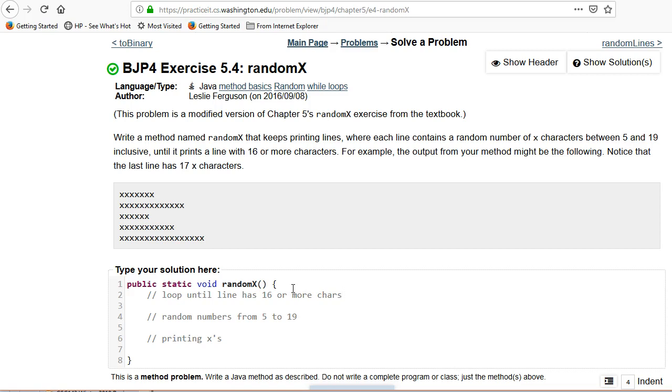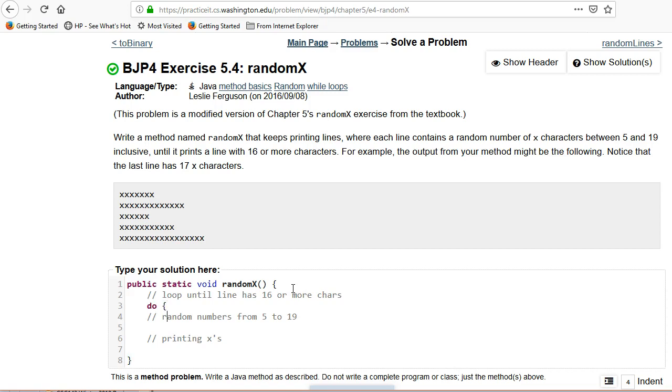We've looked at what we're going to get, and now we have to think about what tools we have at our disposal. We know we need a loop until the line has 16 or more characters. So this tells me it's a sentinel loop. If you've been reading chapter 5.2, you know that a sentinel loop is a loop where we keep on generating something or asking something until we get a specific value. In this case, it's not a user. We're not asking them for a number. We're actually going to be generating a random number. A real simple form of that is going to be a do-while loop. Sometimes you need to do something before, but in general, you're going to have a do-while loop.